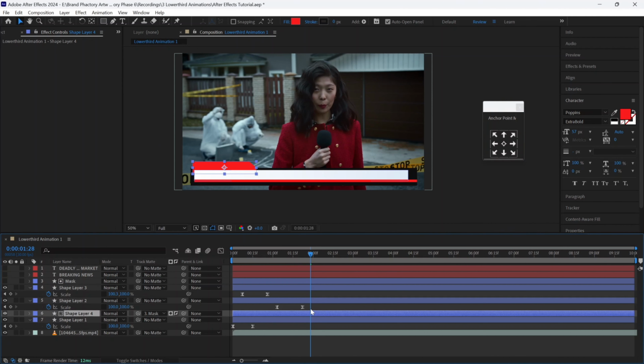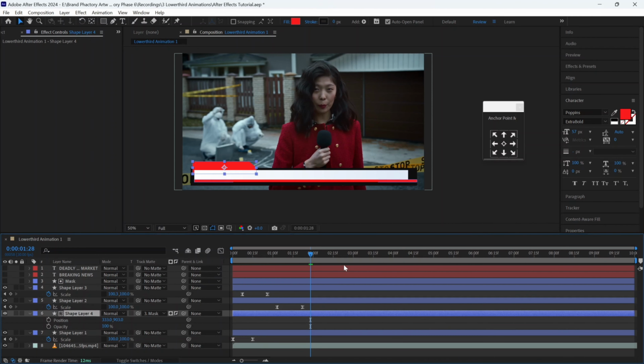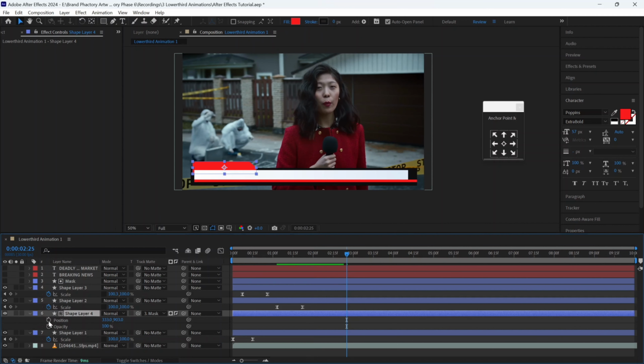For Shape Layer 4, open both the opacity, T, and position, P, properties together, set keyframes and animate them.